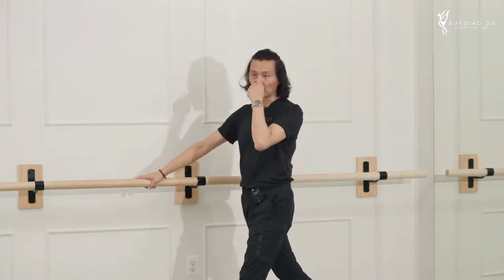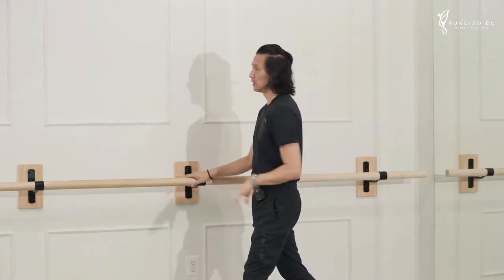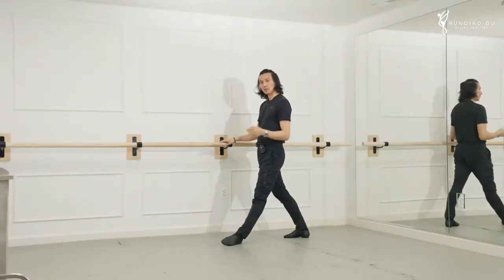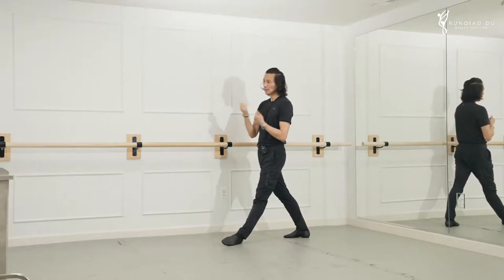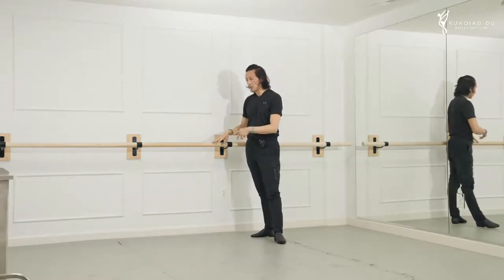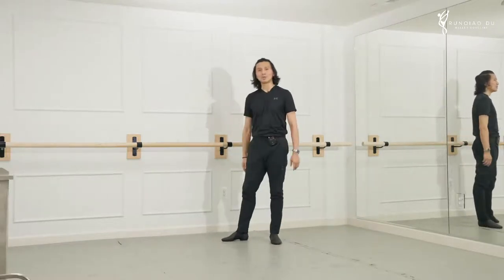I always had a towel, but just for the visual, for the TV, I want it to be as clean as possible. But I always had a towel, like a hand towel here. I need it. I feel like I just need it for my mind. I always had a foot roller as well, and I roll my feet like this in between combinations.